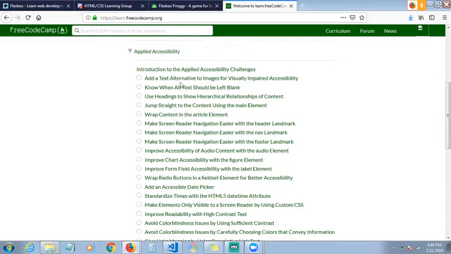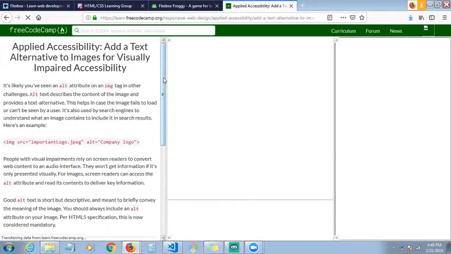Alright, applied accessibility. Let's go back. Add a text alternative to images for visually impaired accessibility. It's likely you've seen an alt attribute on an image tag in other challenges.